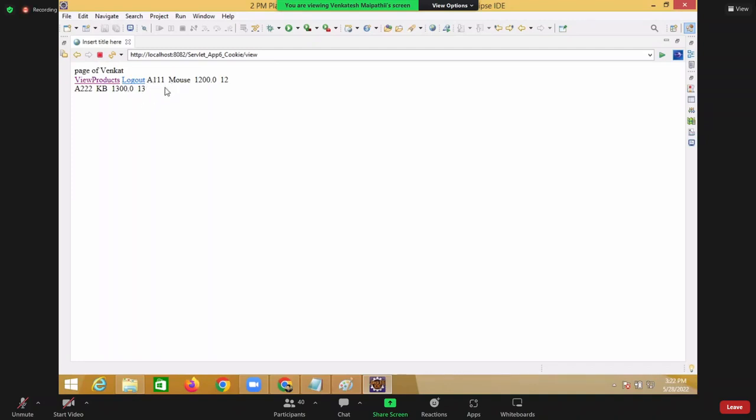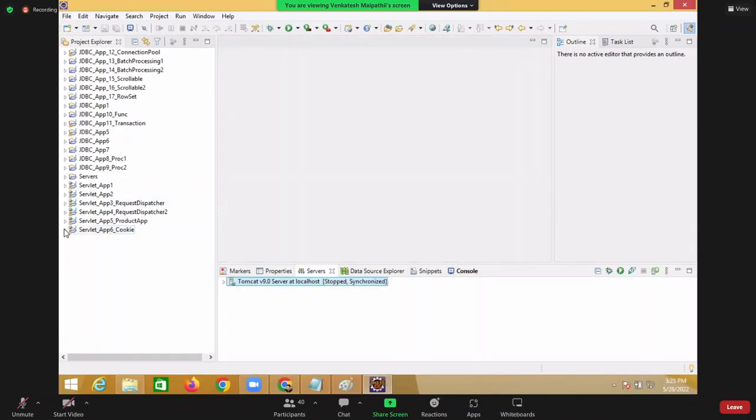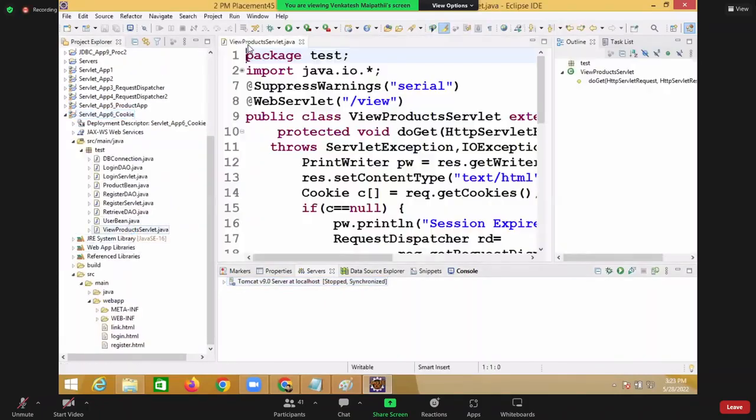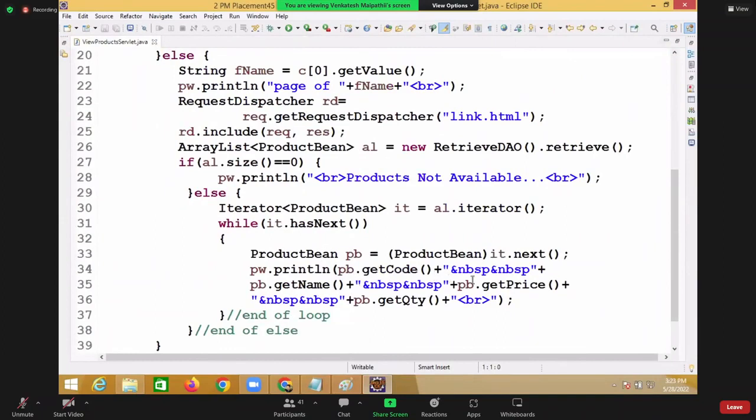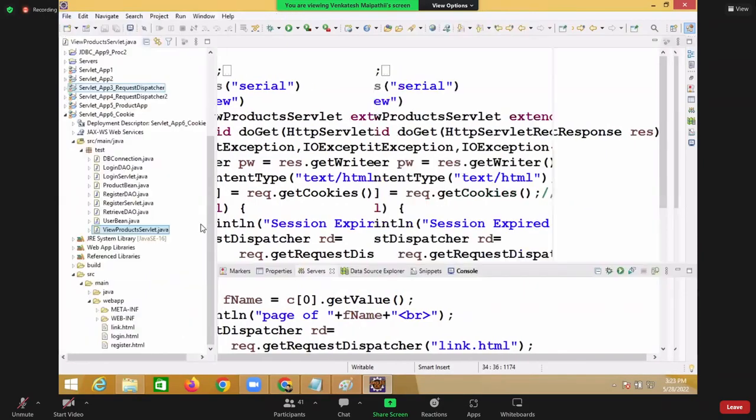So here logout is not there. So let me write the logic of logout. Okay, right. You do the painting work, and if you know the painting work, finish it off. View products. Here the BR tag should come, so that the display will come properly. Okay, fine. Now let us go for logout. Small logic only, logout.